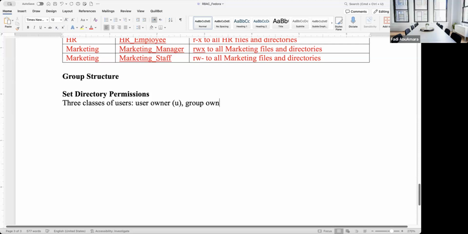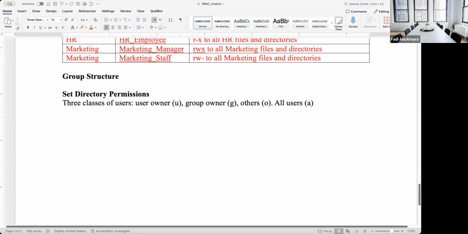We have also the group owner, and we use G. Any user belonging to the group owner also has specific permissions to that file or directory. And finally, we have others. Others mean all remaining users in the Linux system, and here we use O. And just for your information, for all users, we use A.